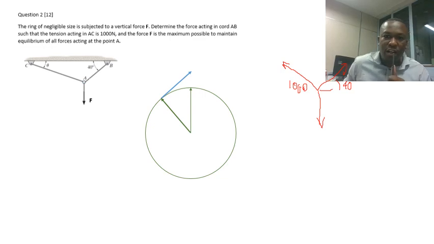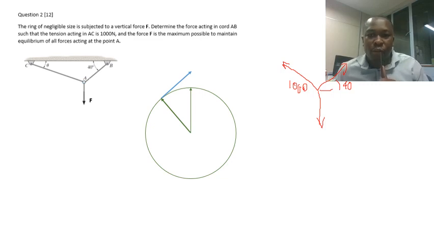So how I propose that we solve this is using the visual approach. We can think of it as resolving these two forces, the 1,000 and the unknown one at 40 degrees, and finding the resultant, which is going to be a resultant going upward. Excuse my lines, I'm using my mouse so they don't look nice. But you have a resultant that you resolve from these two forces and the resultant will be going upward.